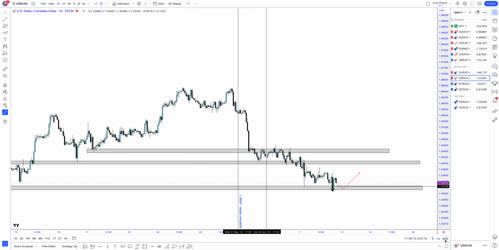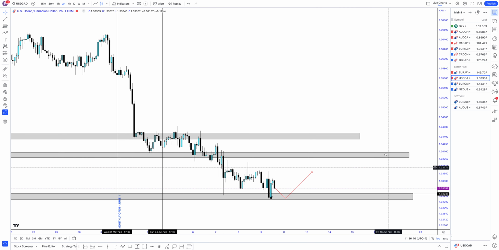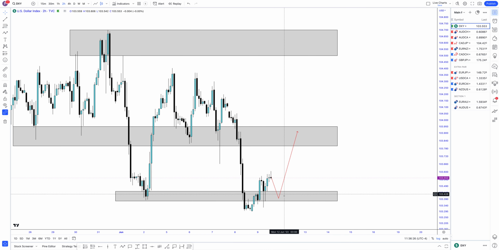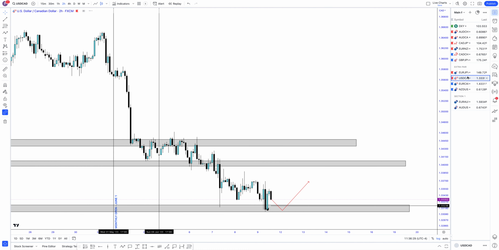Otherwise, what I'm looking for, guys, if that doesn't play out, is I'm looking for price to come down, break lower, and do something like this, okay? And then we can take this lower. Notice how this does line up with DXY, like what I was talking about. Not that I use DXY as a tool. I don't rely on DXY, but it's very interesting to see that they definitely are coinciding in their potential bullish move higher.